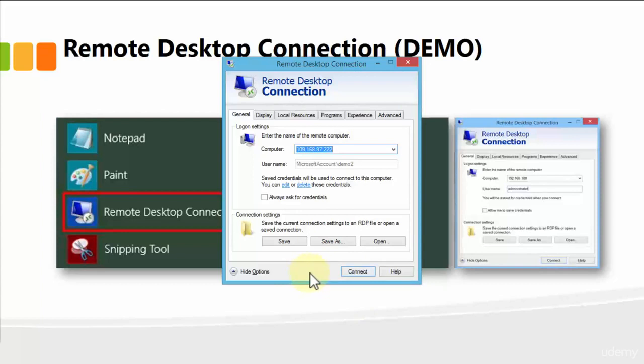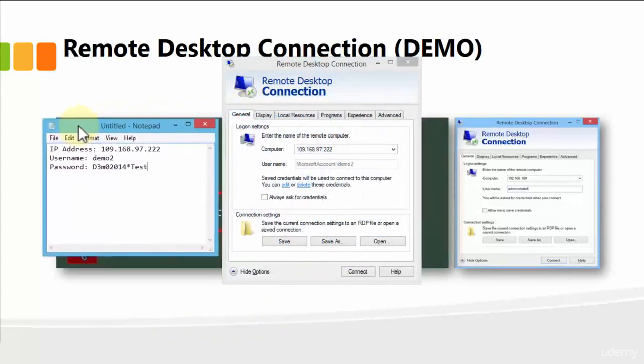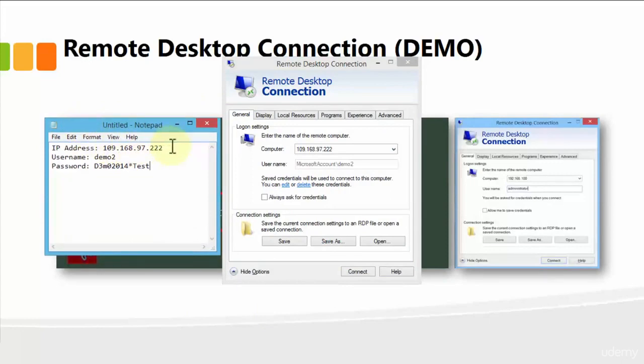I have these sample credentials for the remote desktop that you can actually use also. So let me bring those up. So here's the notepad. So I'm going to place it right here. Perfect. So you need to note this IP address. Here's the username and of course the password. So this is a demo password. You can go ahead and log in also. So the IP address, of course, is the remote server or that computer's address, and then once I click on this, I need to enter the username and password.